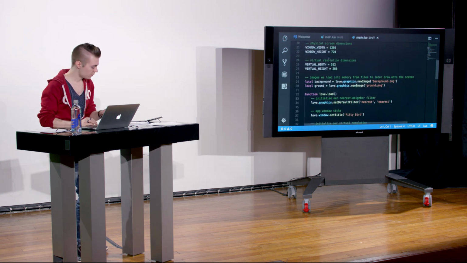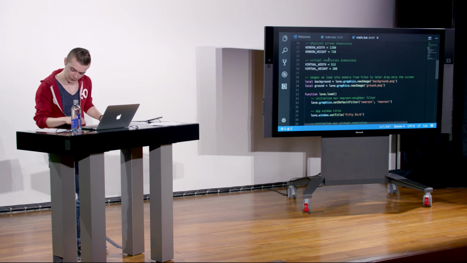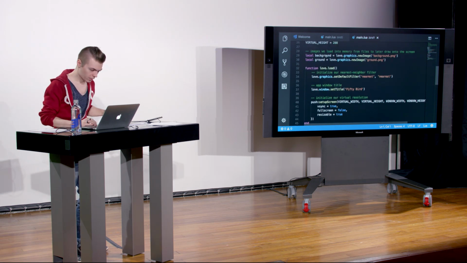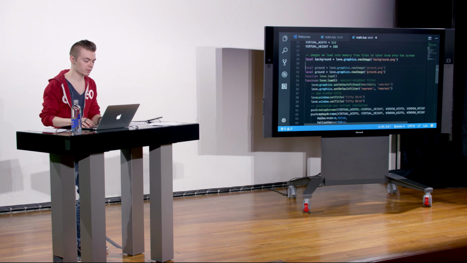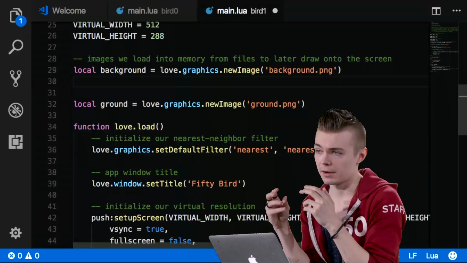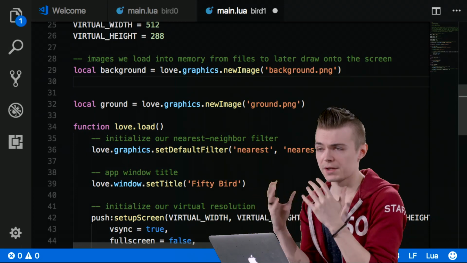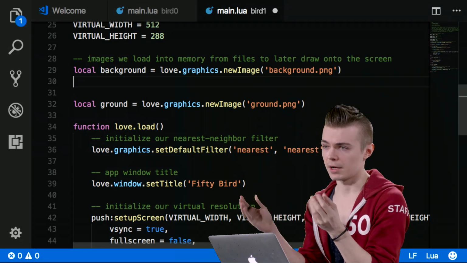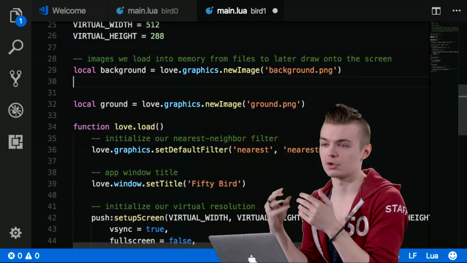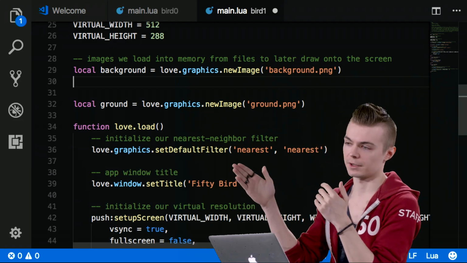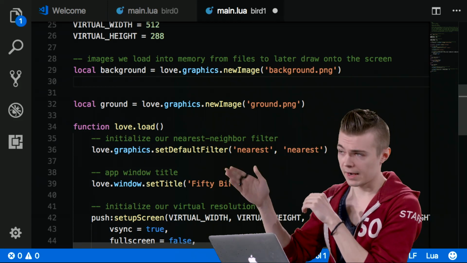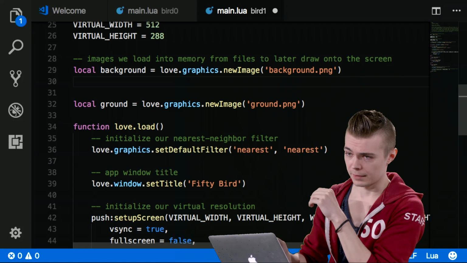So in my main, I'm going to go down here to where we have our background. So we need a couple of new things. Along with our background image, we need to keep track of how much it's scrolled, because we're going to need to start drawing this image to the screen, but if we're going to scroll it, that means that we need to shift its x offset. Instead of drawing it at 0, 0, if we want it to scroll, we have to draw it at some negative value instead. Over time, this will have the effect of it moving right to left.